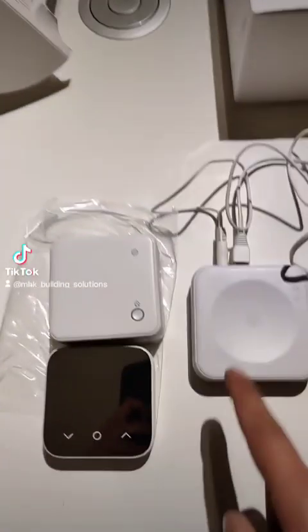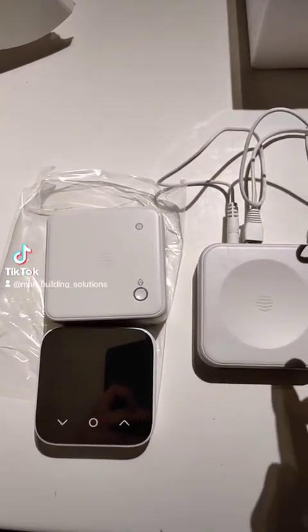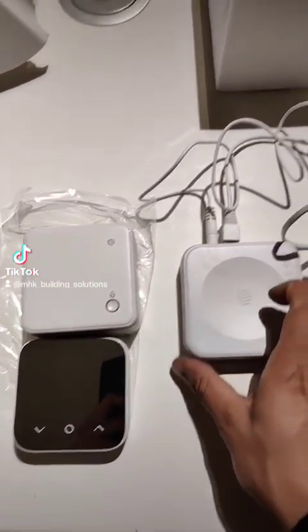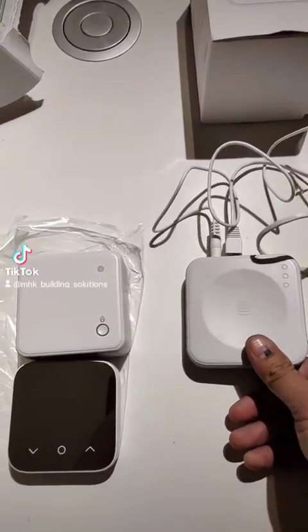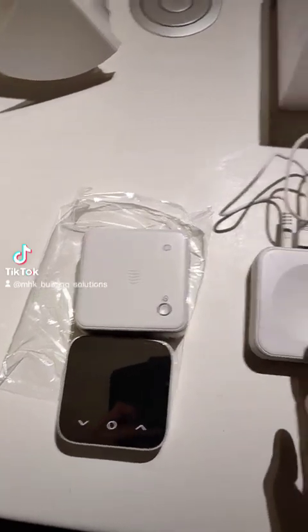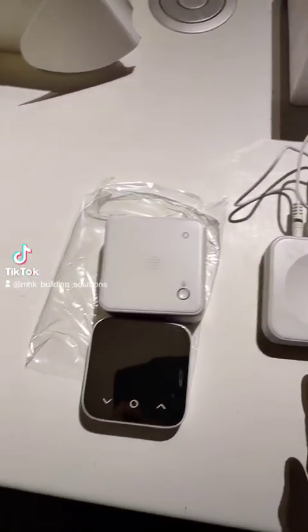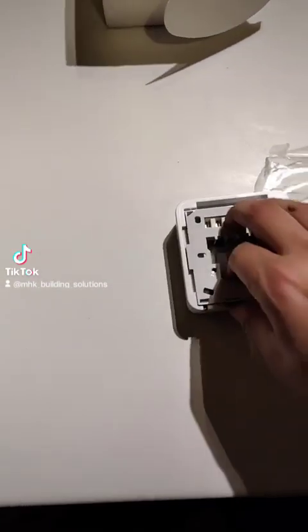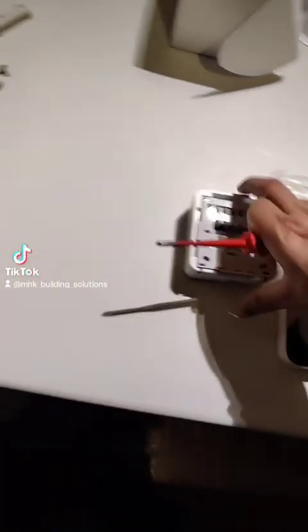We have a stock of Hive Mini heat-only thermostats as well, so we're swapping that for the customer. We'll be using the heating only, as this has volt-free contacts. The very first thing we normally do is connect the hub and power it up, so once we're changing the thermostat it's normally going through the firmware update on the receiver itself — it's the typical setup.